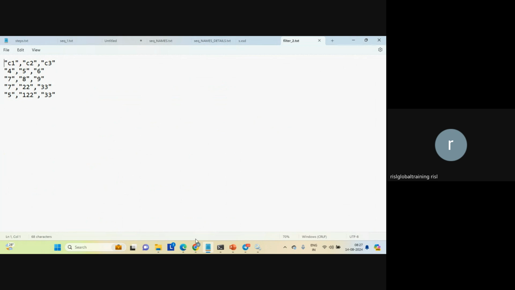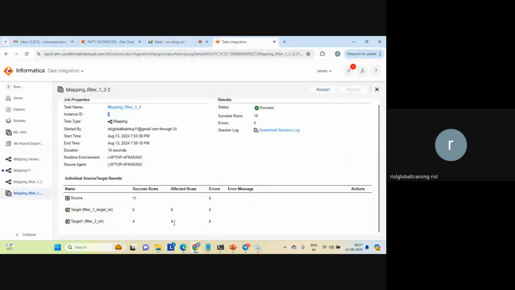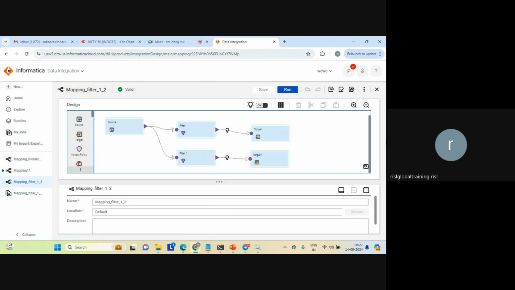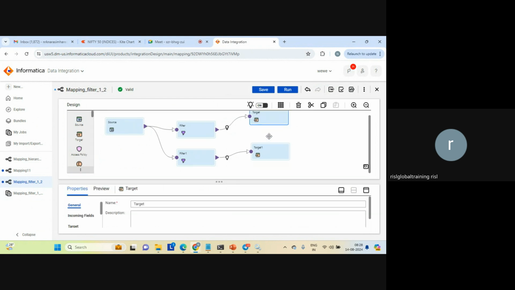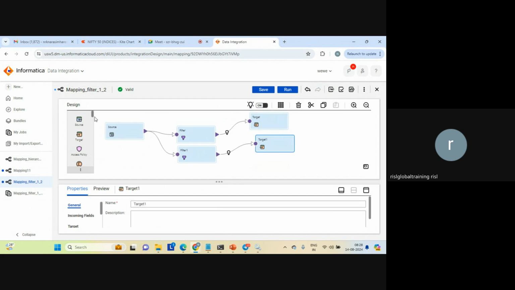Now let us try to build an advanced condition where we take care of logical operators, logical AND and logical OR, right? Let us see that.